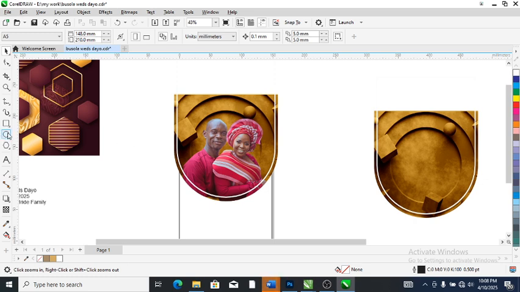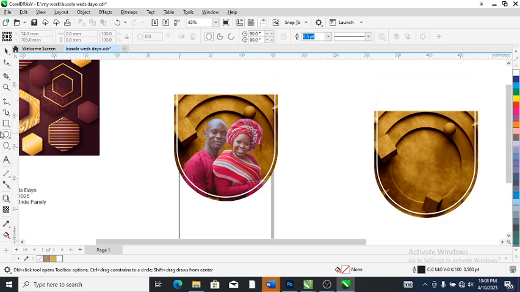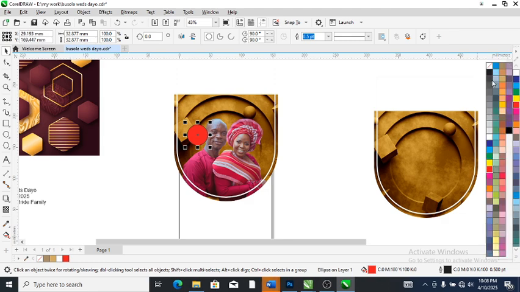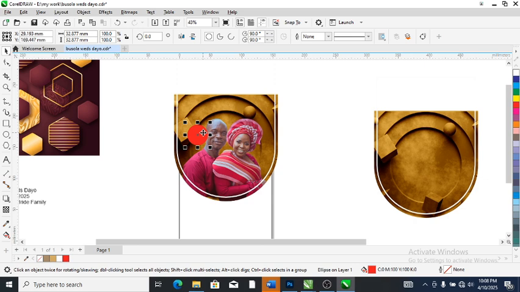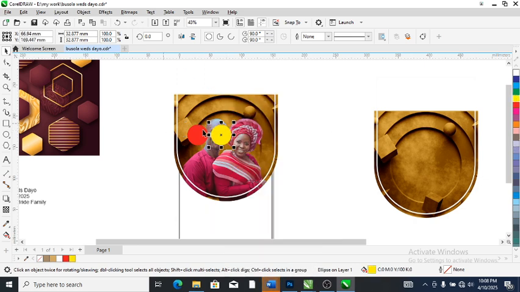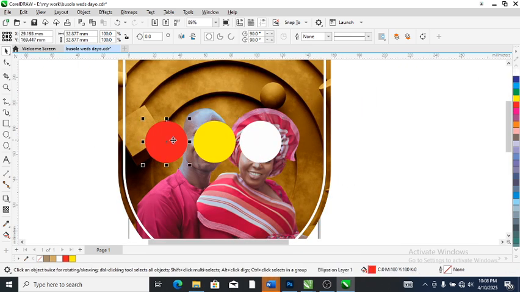So let's go ahead and select the ellipse tool, create a perfect circle like this. Let's make that red, set the outline to none, then let's go ahead, copy forward, let's make this yellow, then go ahead, bring this all up, make this white. Right now we're going to zoom up, convert this to bitmap, convert this to bitmap as well, go ahead, convert this to bitmap.